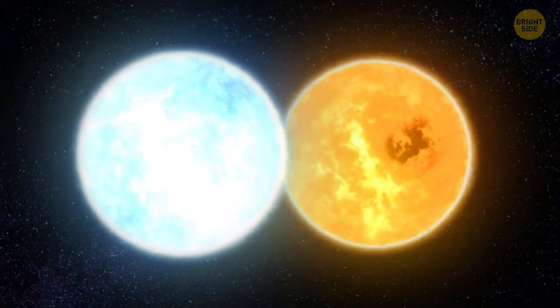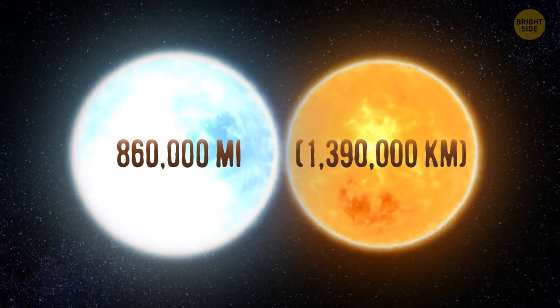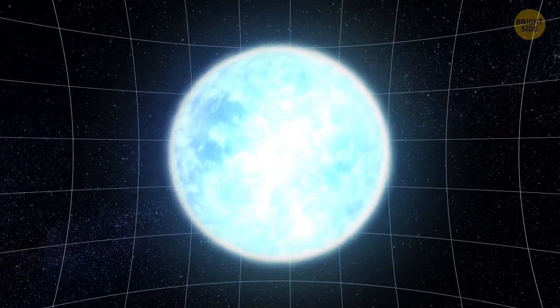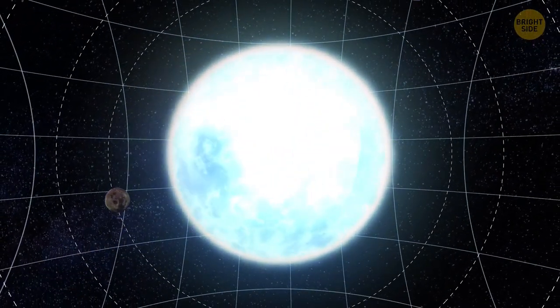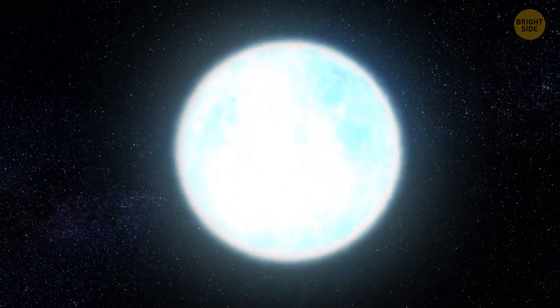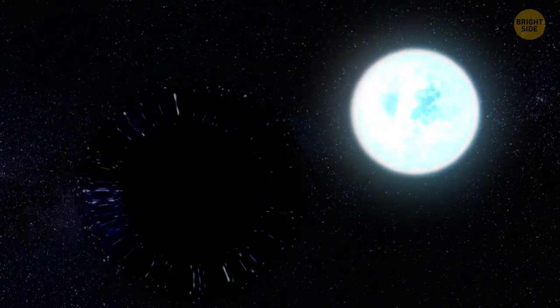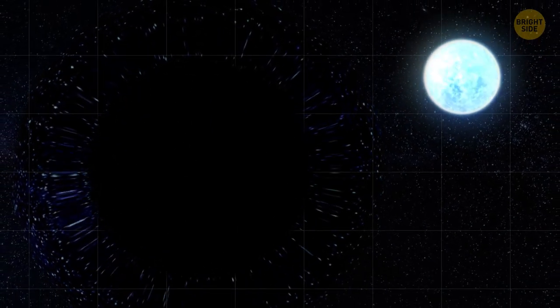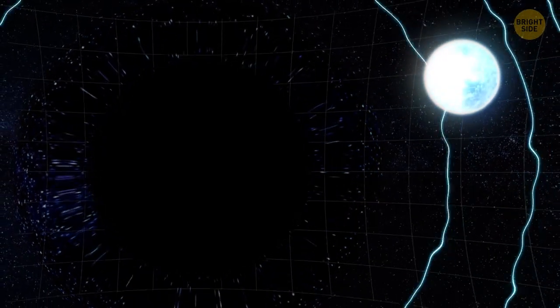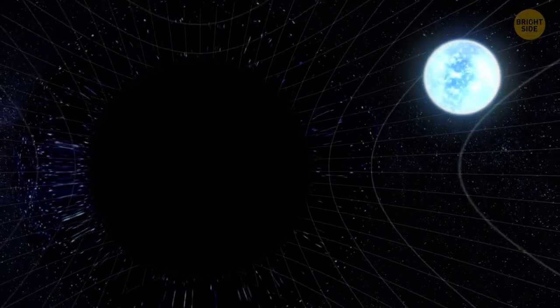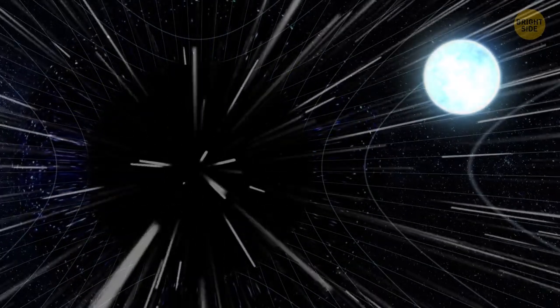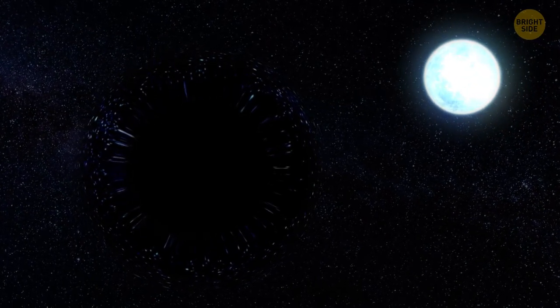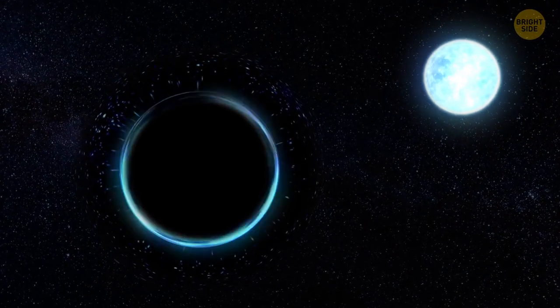Imagine a star the size of our Sun, about 860,000 miles wide. Such stars have enough weight to create a strong gravitational field, holding many planets in their orbit. And now, let's place a giant black hole next to it. The hole is absolutely black, shaped like a disk, and weighs a billion times more than this star. The force of its gravitational field is incredible. Nothing can leave its gravity force. Objects that can move at the speed of light will still fall into this black abyss. Even light itself cannot escape its boundaries.